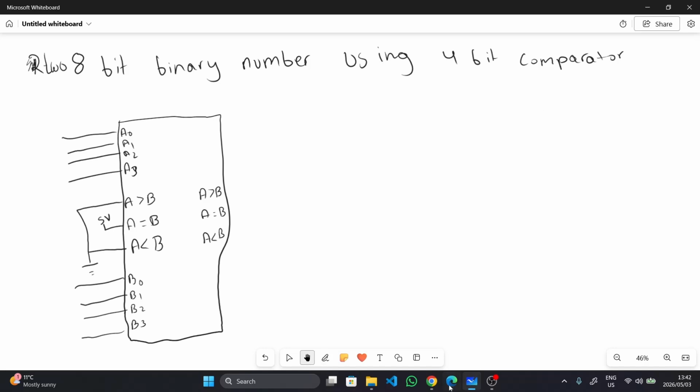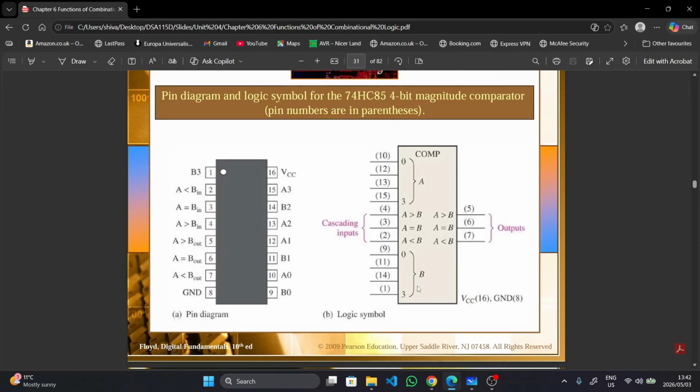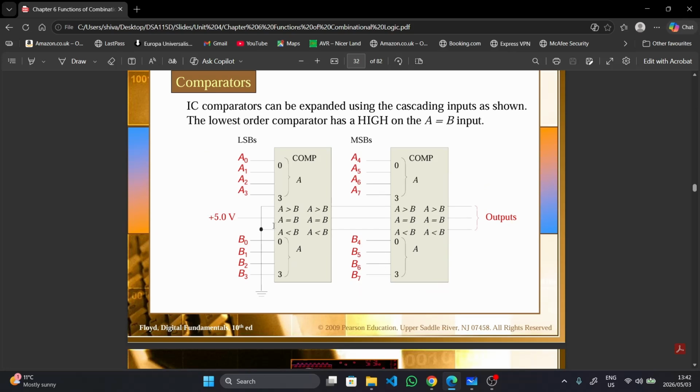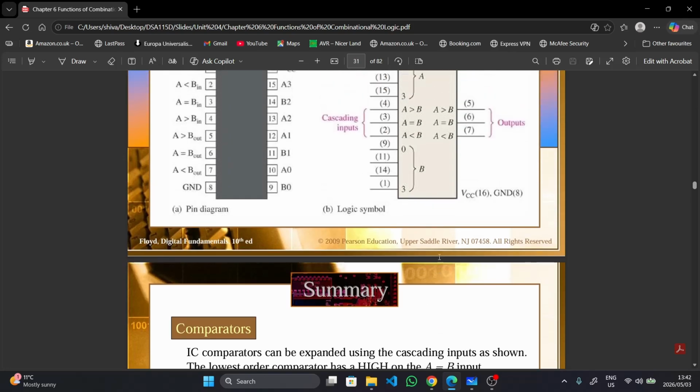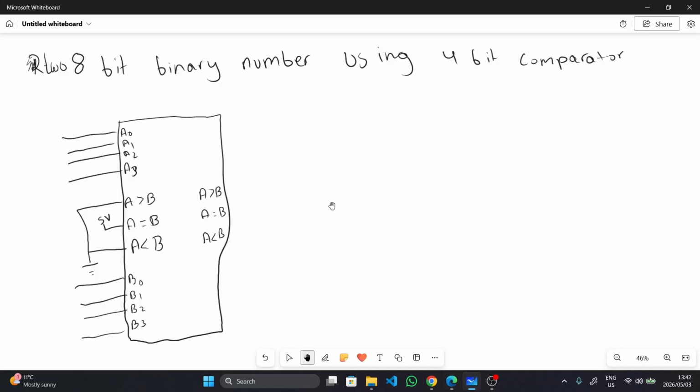If I'm correct, let me just confirm. Yeah, when you're cascading, okay. So this again will be our A0 to A3, then B0 to B3. Again, we are comparing two 4-bit numbers, and let's say it's number A and B. Right.